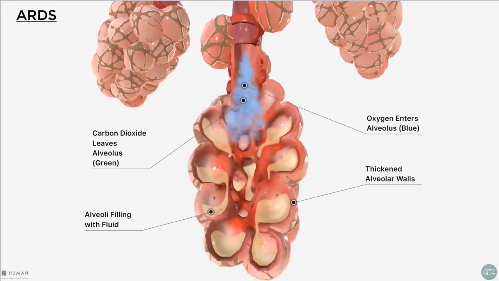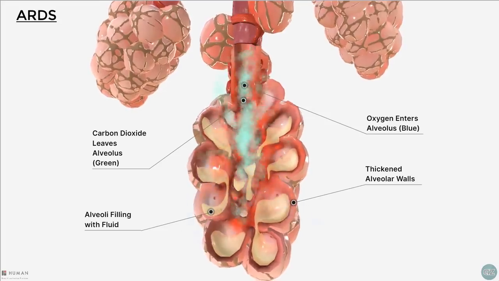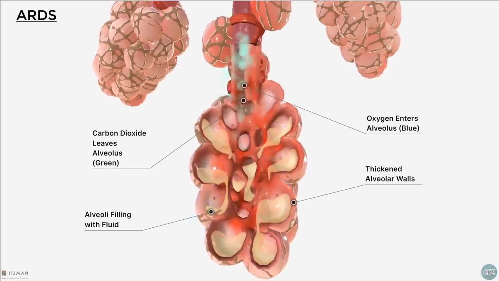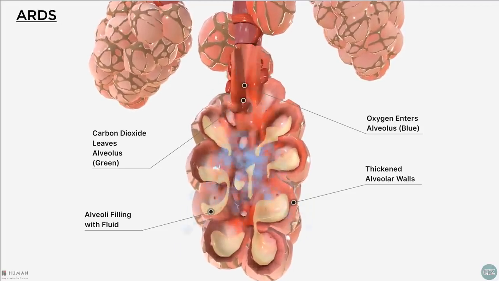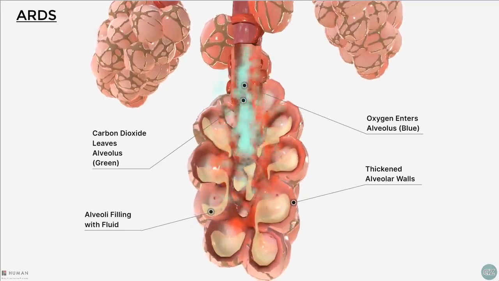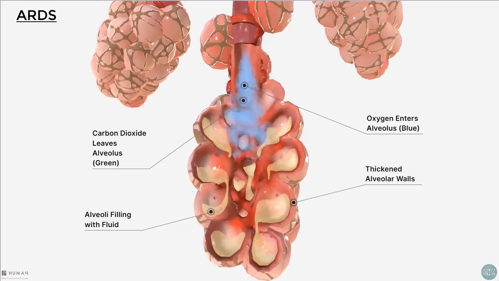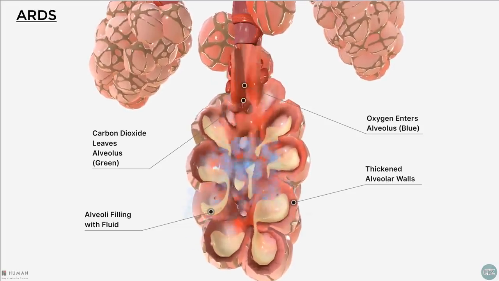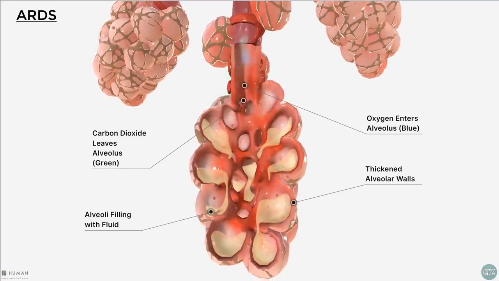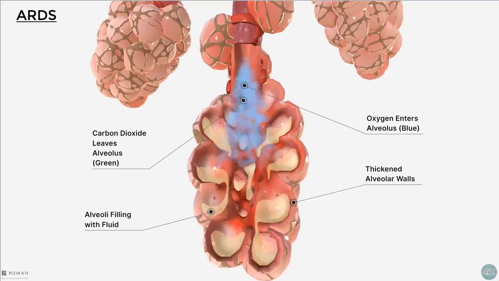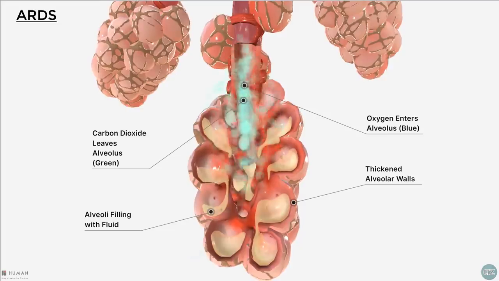This is the rapid and widespread inflammation in the lungs, which causes the epithelial and endothelial cells of the lungs to secrete inflammatory mediators which fill the alveoli. In addition, these inflammatory signaling cells recruit other cells of the immune system into the alveoli, which further contributes to and amplifies the problem. Further, the systemic inflammatory state causes increased capillary permeability, which results in even more fluid entering the alveoli. So essentially, this is non-cardiogenic pulmonary edema compounding the problem.